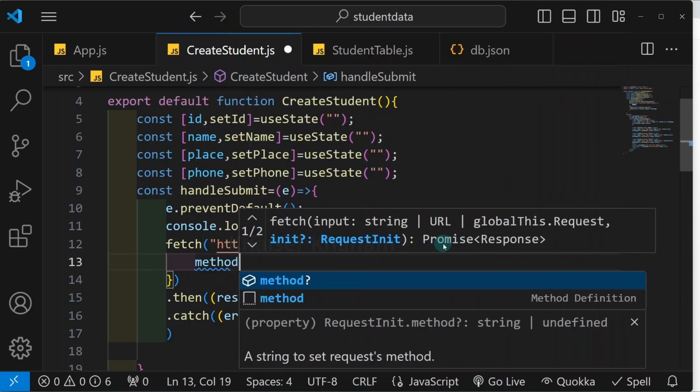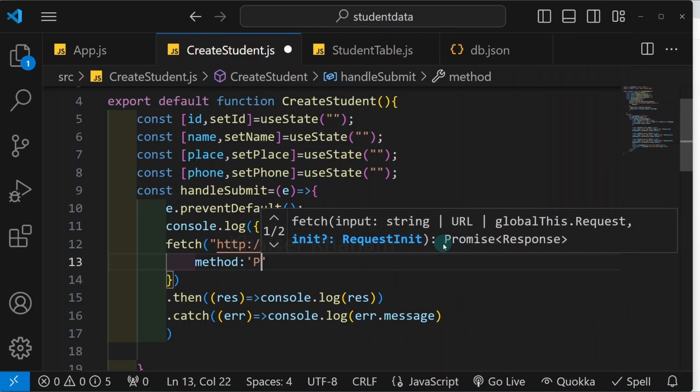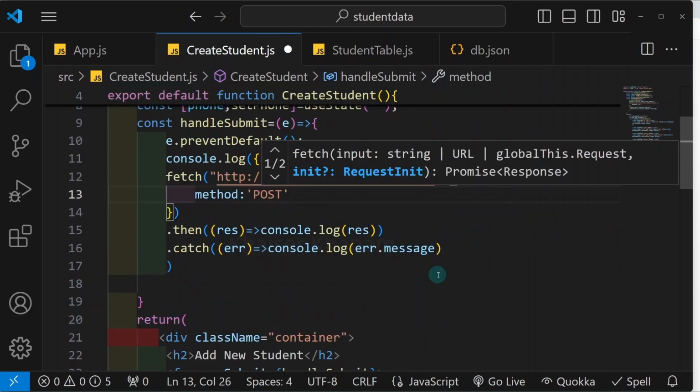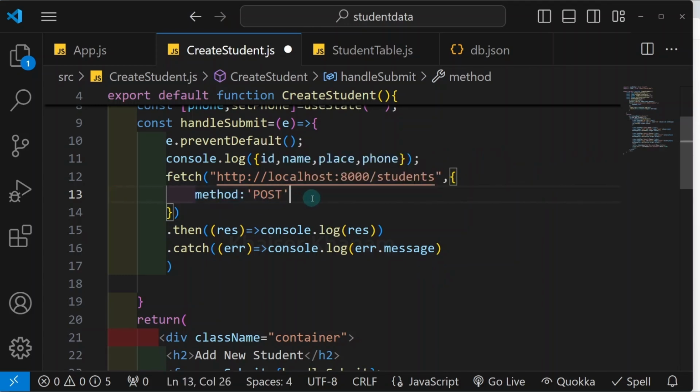Here I will be writing method, and inside this I will be passing post. So this is our HTTP method which is used for creating a new resource. So what I want is, whatever data I have filled in my input fields, when I click on save, that data has to be stored on my API endpoint as well as displayed on my table. So here I will be using method as post.